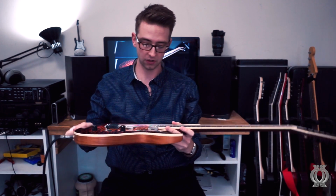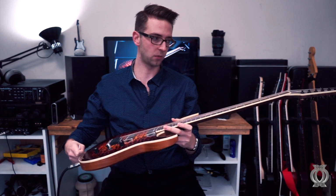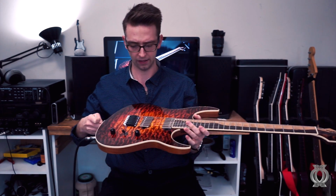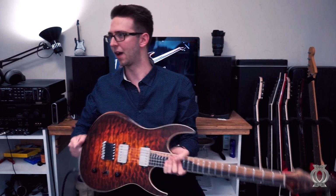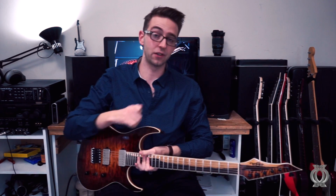Of all the custom guitars that I've played, this is probably the most recently built one. And man, it's been a long time coming. So, without further ado, let's get into the specs of this guitar.